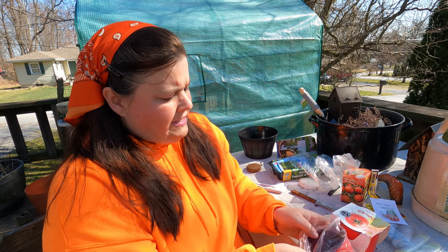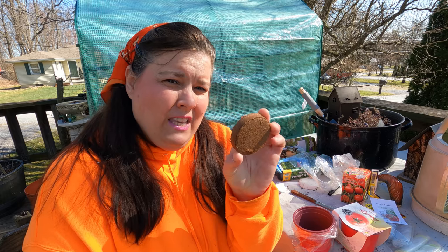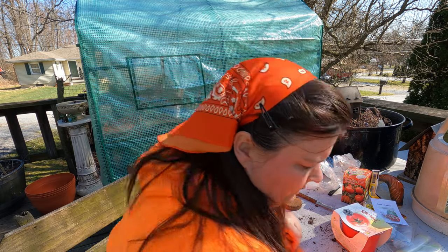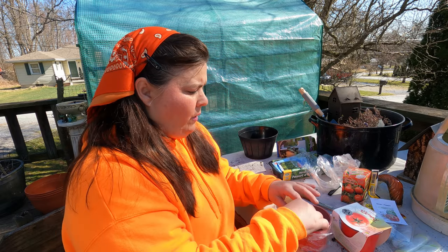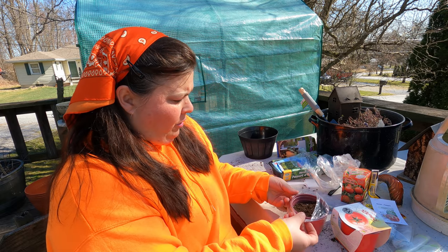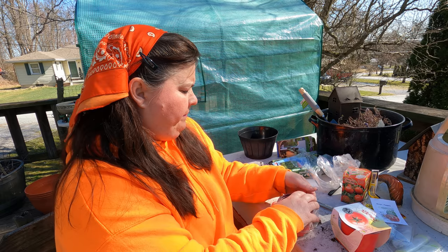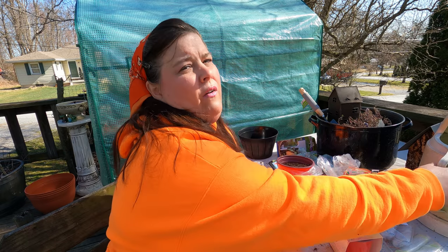Roll the sandwich bag down inside the pot. It comes with its own compressed dirt disc, but I don't like using those for seeds — I seem to have a problem with germination that way. So I fill these up with my own potting soil, only half full, then place the compressed disc on top, add more soil on top of that, and there you go. Water it like you normally would. I also have basil, but it's too early to plant the basil yet.